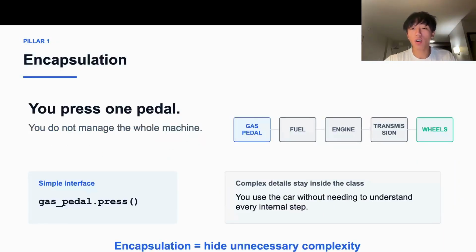If you think about driving a car and you want to go faster, you might press on the gas pedal. But the driver wouldn't need to know or care about how much fuel to add to the car, how to calculate to make the car go faster, or how to control every cylinder in the car. All of that complexity is hidden behind the gas pedal, which is the higher level implementation that allows you to control the wheels. Encapsulation in programming is the same. We hide all the complicated details in the class and expose the higher level implementation to other parts of the program. So they can simply call the method to press on the gas pedal rather than care about all the underlying details.